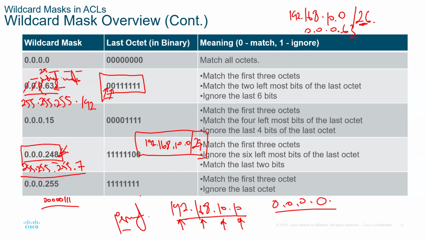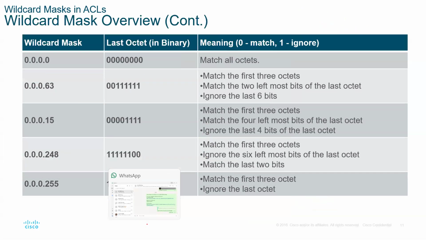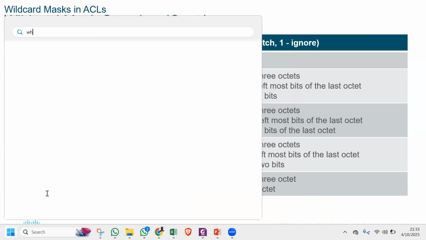So if I have 0, 0, let me do this. 252 is 30, then I think it's correct. 29 should be... let me get the whiteboard.